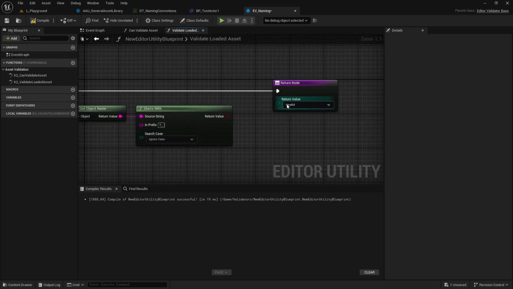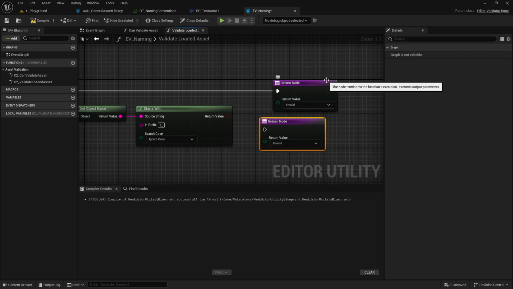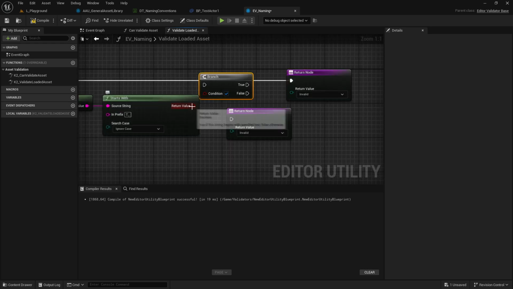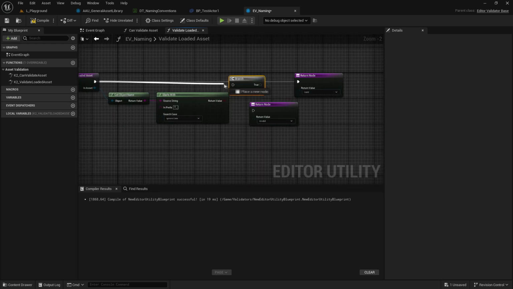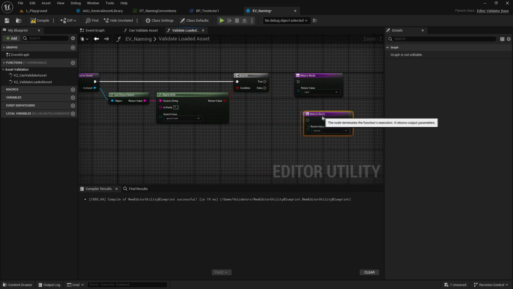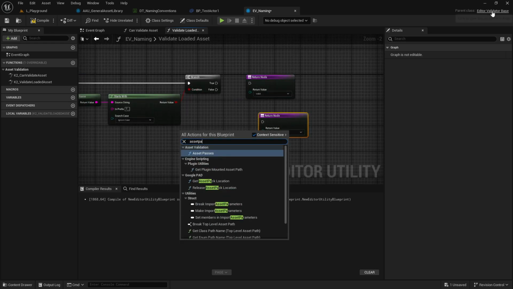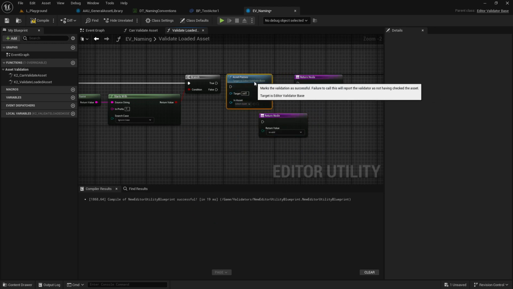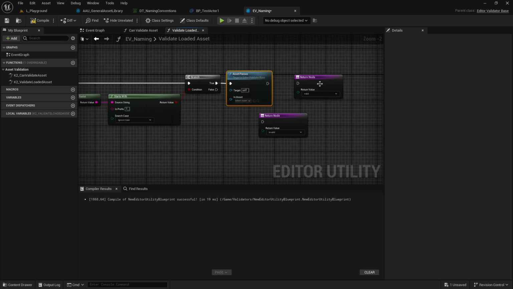And now we have this kind of thing, if it's valid or invalid, but as well we have not validated. I will use only valid and invalid. So if it starts with T, we will make it valid, but it will just parse the stuff. But we can use functionality that is inbuilt in editor validator base, which is asset passes. So if an asset passes, it will be validated. We have to call it in every condition node.